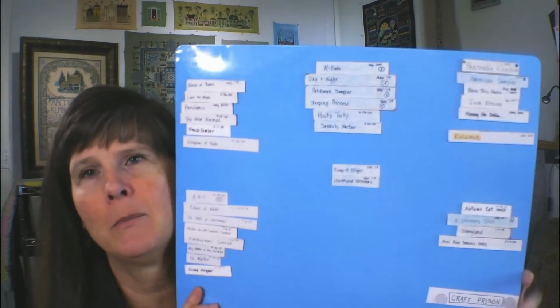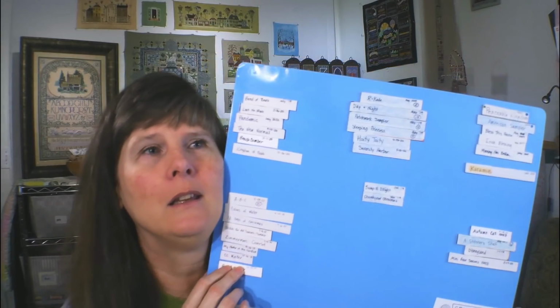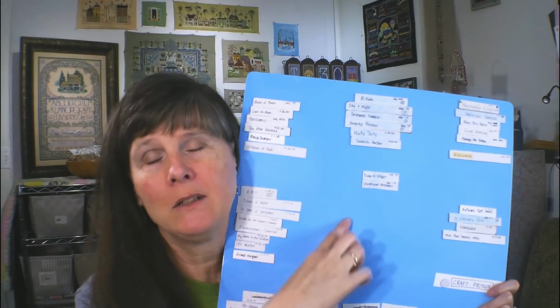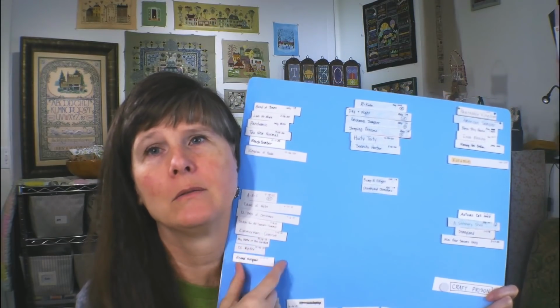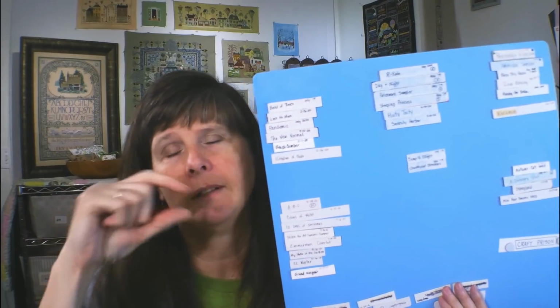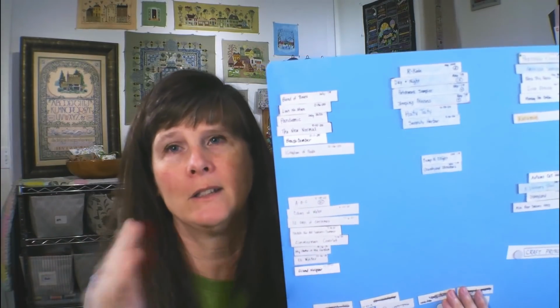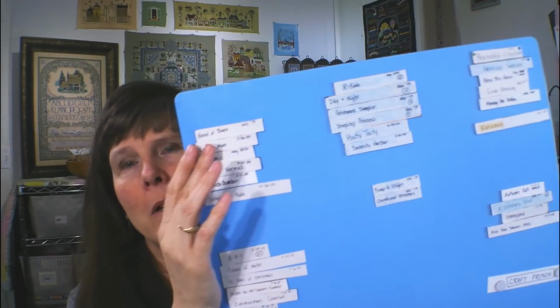Okay. The other way I stay organized is I have this magnet board. These are just strip magnets. You can get them that come in business card size, and I just cut those up with scissors, cut them into strips. Or you can buy magnet strip on a roll, and I just cut those up into whatever size I want and write on it with a marker.